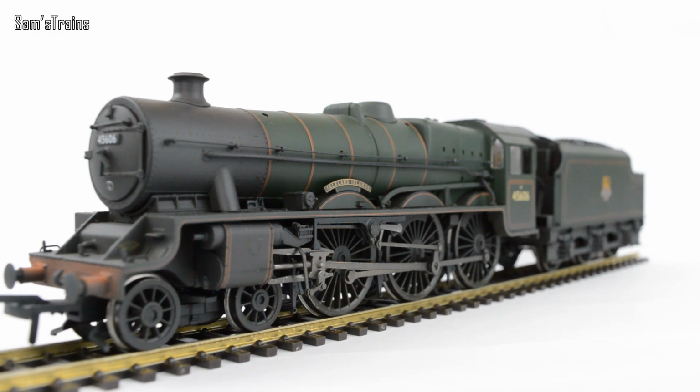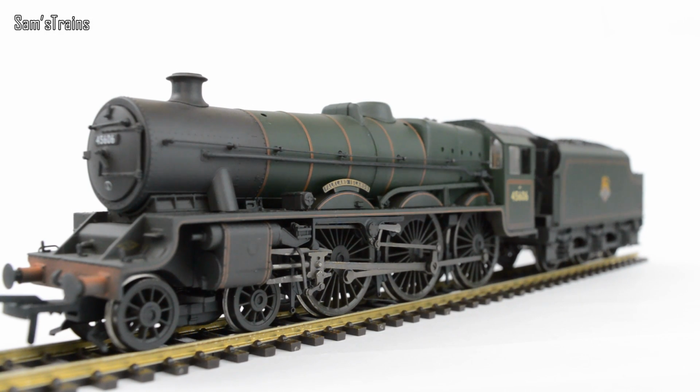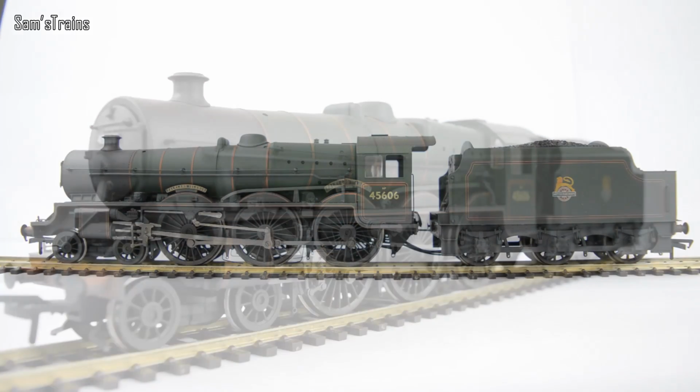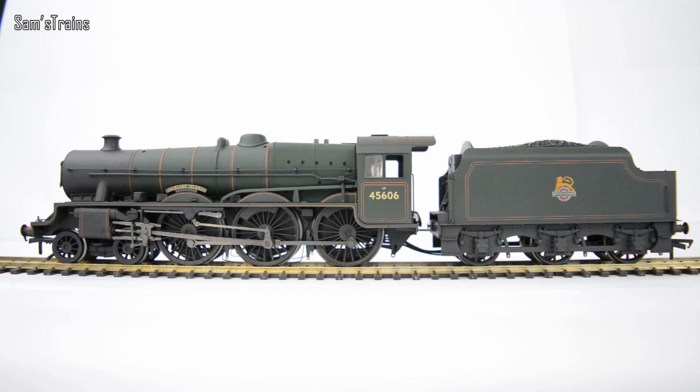So there she is then up against the white background. Very, very smart, I must say. So my only gripe with this, really, I'm going to get this off my chest straight away. Now, if this locomotive cost, I don't know, £80, for example, I would say it's a really good loco, great value for money. But the very cheapest I could find this one for was £110, and as I say, that's the very cheapest. I saw it going for £140, £150.